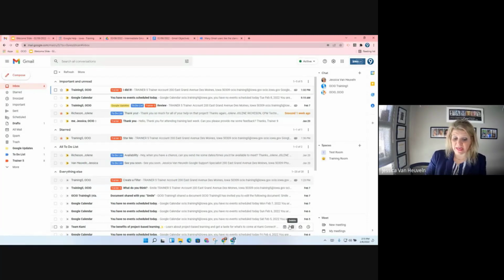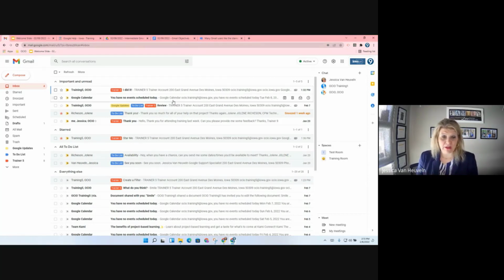Let's just quickly recap. We know that a label can be on multiple emails, and you can have multiple labels on one email, like we do on this one right here. We have three labels. We also know now that archive, by definition, means clean out your inbox by removing the label, and now the email is in multiple locations, depending on how many labels you have on it. We also know that All Mail means, by definition, all mail except spam and trash.